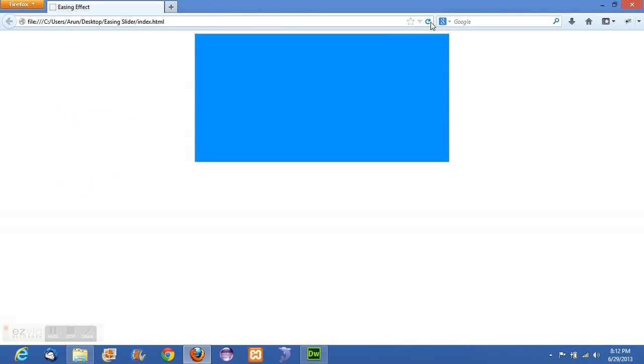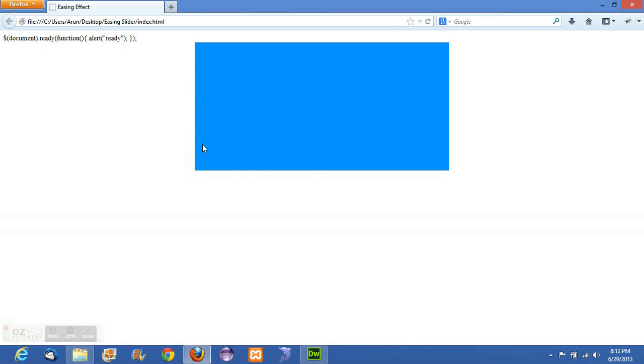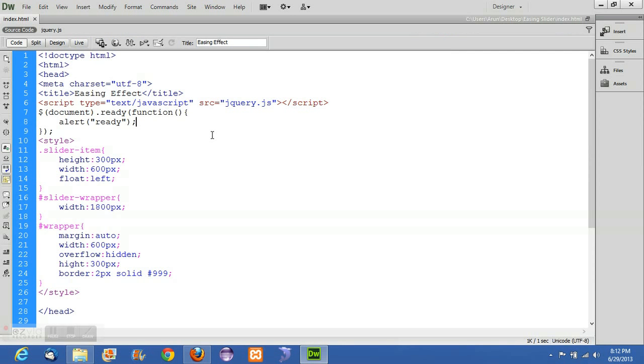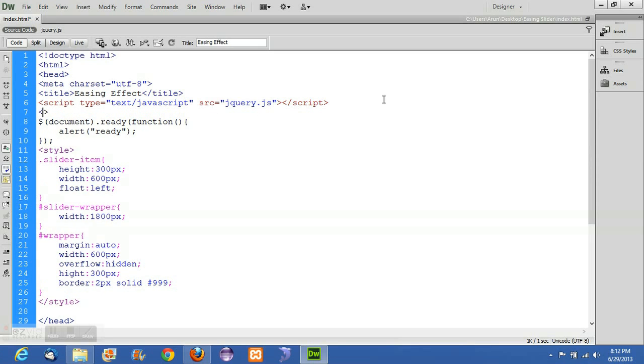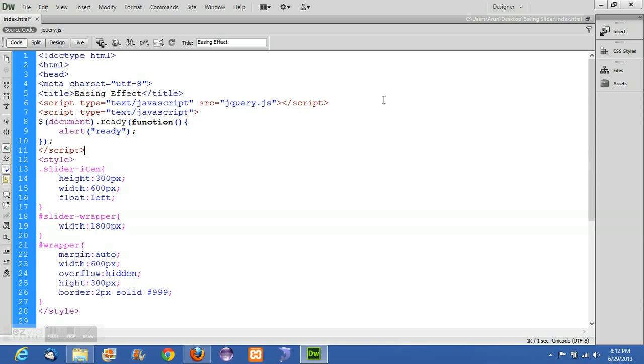If I go ahead and refresh the page, this should print, but I'm getting some error over here. I wrote wrong code. I just need to give the script type text/javascript, and here I need to close the script tag.